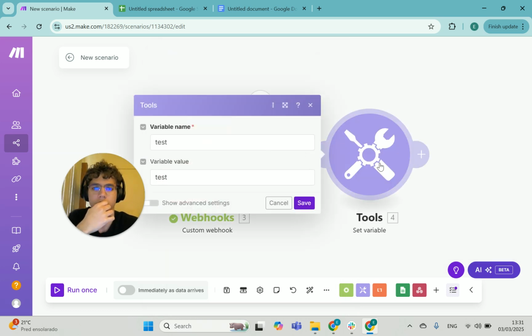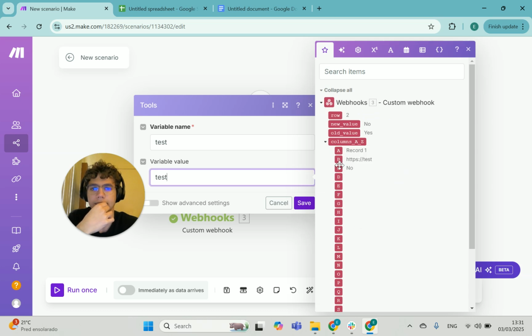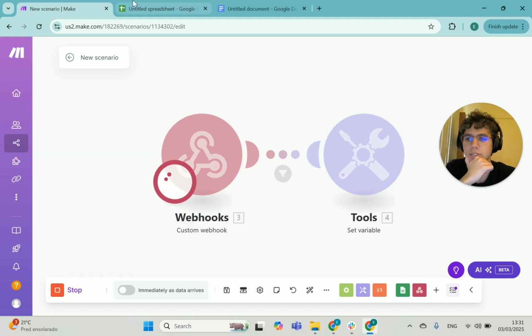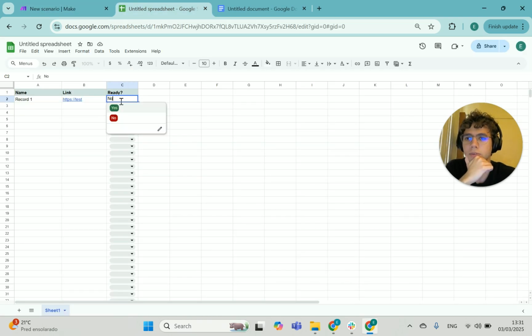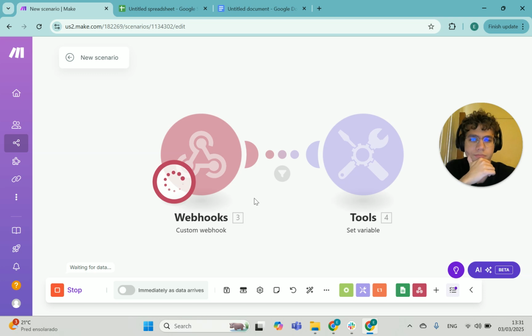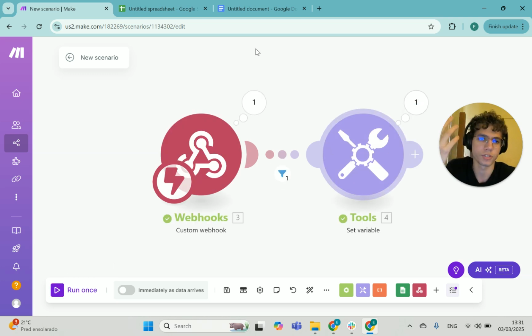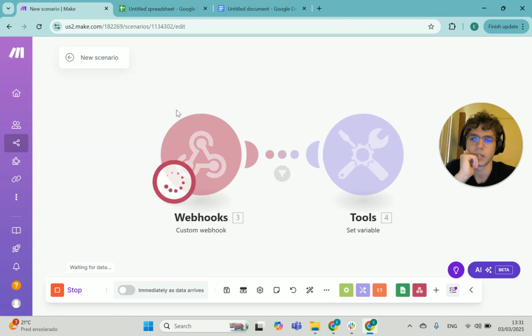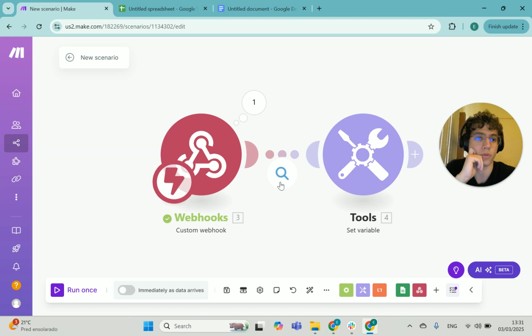And now you guys can see that we can access all the rows like we used to with the normal watch rows module. And now whenever we run this, if I go from no to yes, it's going to pass the filter, which we want. And if we go for whatever else, like yes to no, for example, it doesn't go through the filter, right?